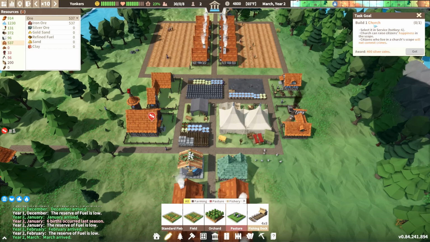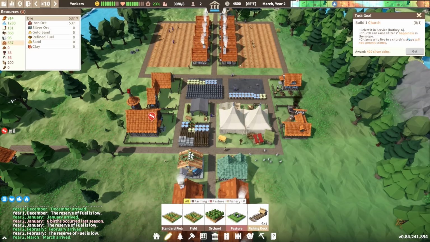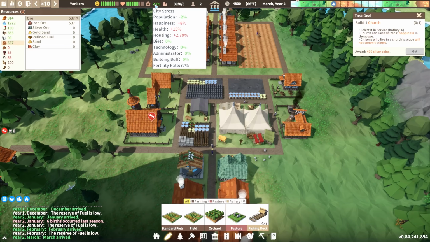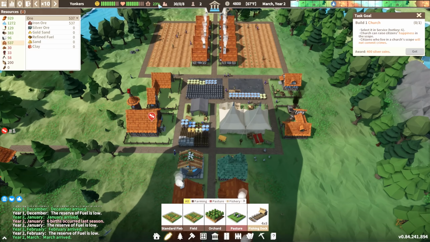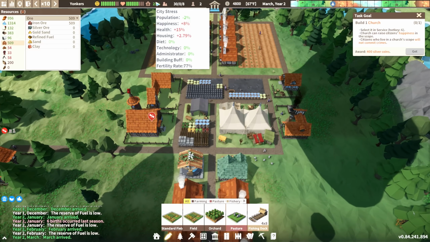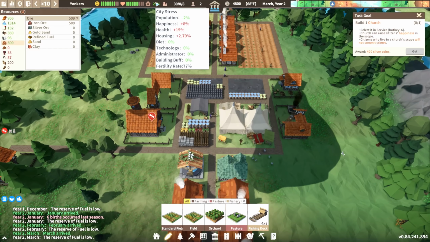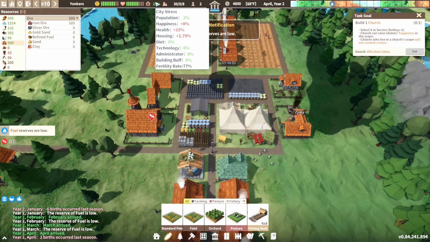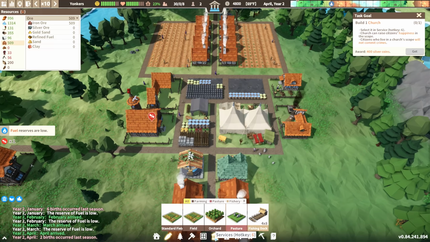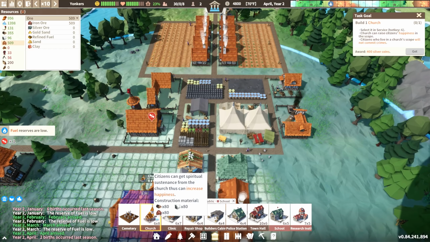Now, build one church. So a church can raise citizens' happiness, which would probably not be a bad idea. Their general, what is this, city stress? Is that 23%? They're stressed right now. Their happiness, so population -2, happiness +8, health +15, housing +2, diet, technology, okay, so they're not thrilled, but a fertility rate of 77% is not terrible. So I'll take it. Let's see. So what is a church made out of? A bunch of stone, a bunch of wood, and a bunch of iron.